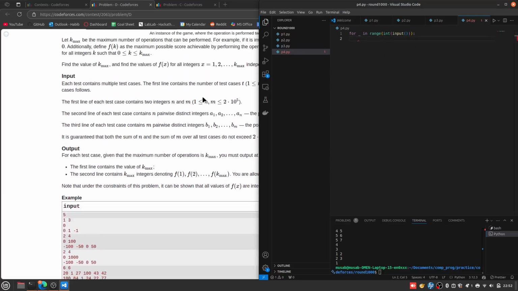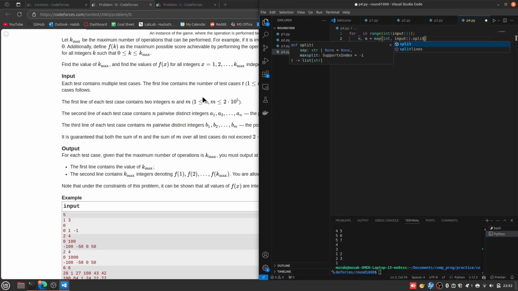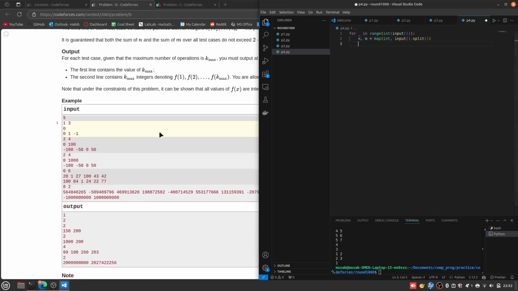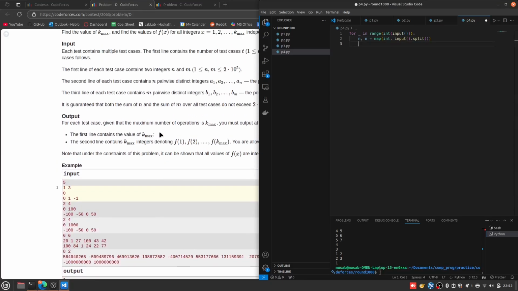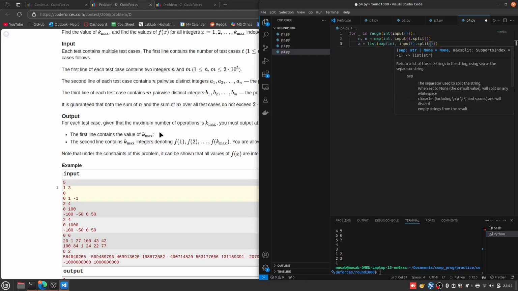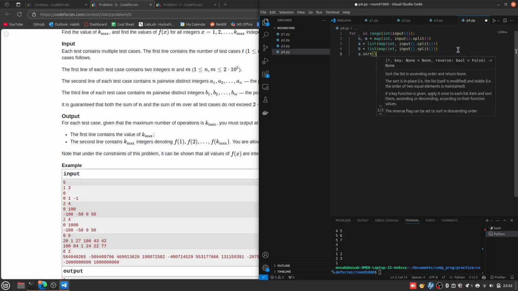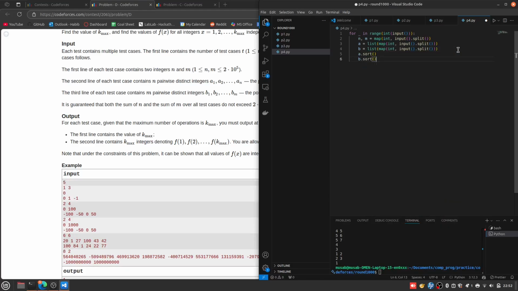So what does the input come in? n, m equals map int input dot split. And then a equals list map int input dot split. Similarly for b, and then I sort the two, b dot sort.